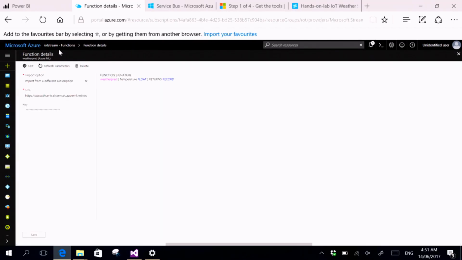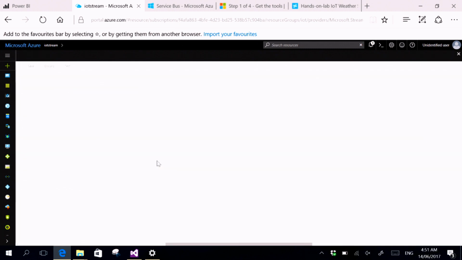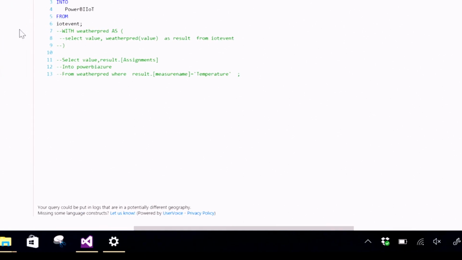And if I go back to my Stream Analytics here, not the function, to the overview, you will see that I actually enabled it, but you can also see here how easily I use it. I select the data from them. I call this function, my function in Azure ML, and then I can actually work with that. So yeah, this is actually how it works. I know that it's really fast.